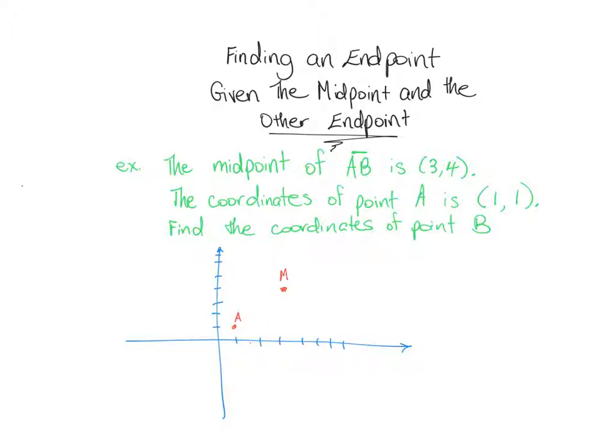So we don't know exactly where the other endpoint is yet, but we know it's going to be somewhere around here. All right, so there are two ways that we can do this. Actually, there are more than two ways, but there are two ways that I'm going to show you. If you like algebra, you want to watch this part. If you prefer to do it in another way, then try scrolling to the middle of this video to see the other method.